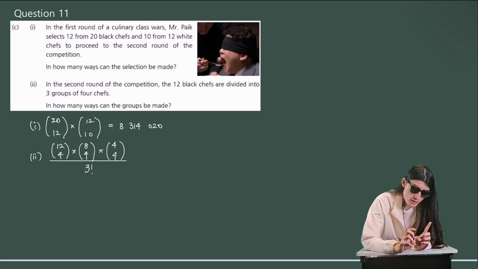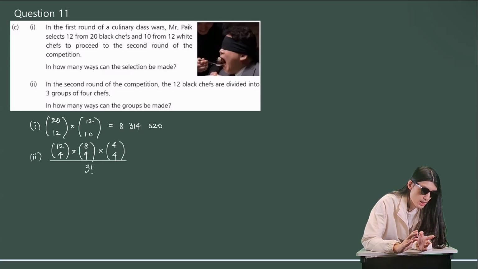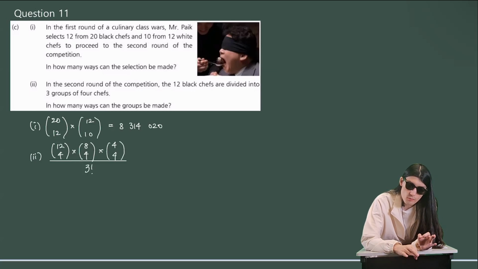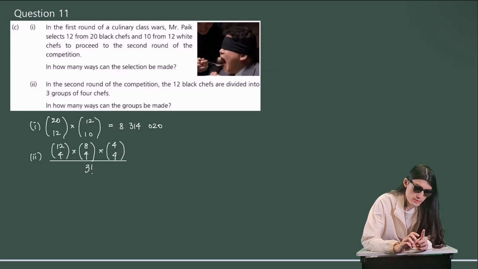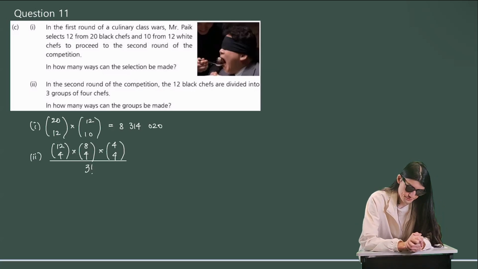However, from the question, we should note that technically the 3 groups should not be distinct from one another. As in our selection process, we treated them as group A, group B, group C, but technically there should not be group A, group B, group C. Or, speaking more from a perms and coms viewpoint, I could say.